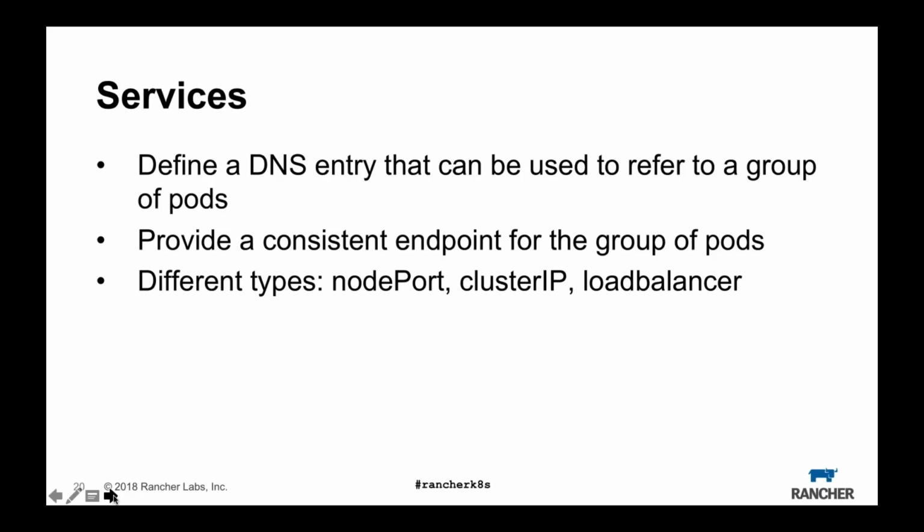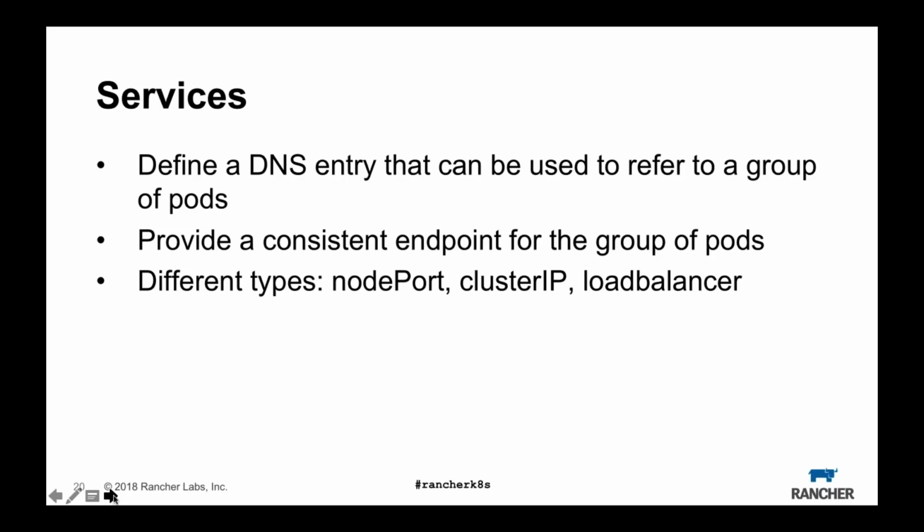So next up is services. There's several different kinds of services. A service defines a DNS entry that can be used to refer to a group of pods, and it helps with the routing of pods. So if I have 3 different pods, I want a single point of access to those pods. I don't want to have to keep track of where my pods are all the time, especially if one goes down and then comes back up and I have another application that's relying on routing to those pods. I can't expect that I will be able to know exactly where those pods are at all times.